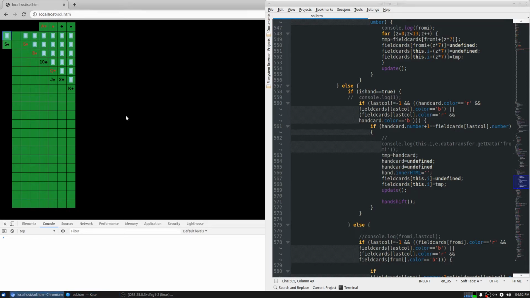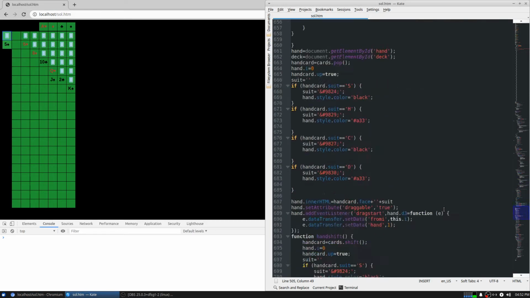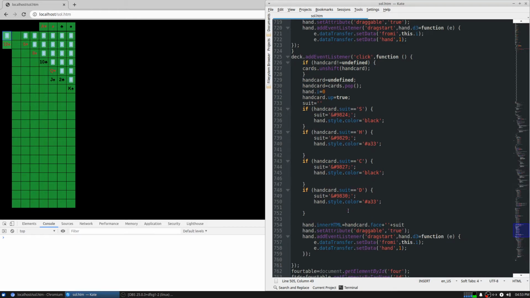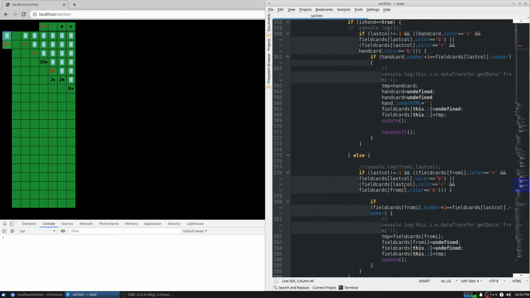So you shift the last one off the front, because when you click the deck, it's unshifting the card to the front of the array. If you just sit here and click this over and over, it's unshifting the one that was popped off and popping a new one off the end and setting up all the stuff that needs to happen. Without that, you would have to just keep clicking the deck and you would not be able to see the last card that was there before you put this card on top of it.